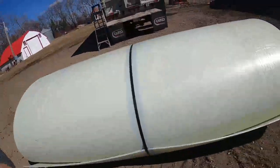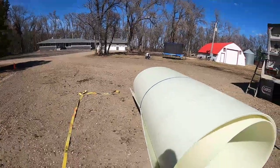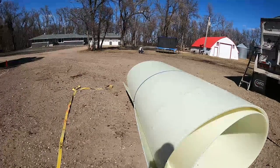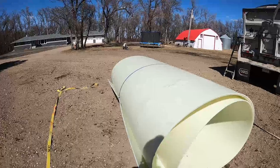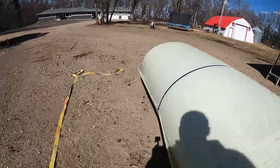But I wish I would have rolled it up the other way, because if they would have done that, it would have unrolled and been right side up. But now when it unrolls, it's going to be upside down. So I'm going to have to flip it no matter what. Doesn't matter which direction I put it, it's still going to be upside down. So I'm going to unroll it here.